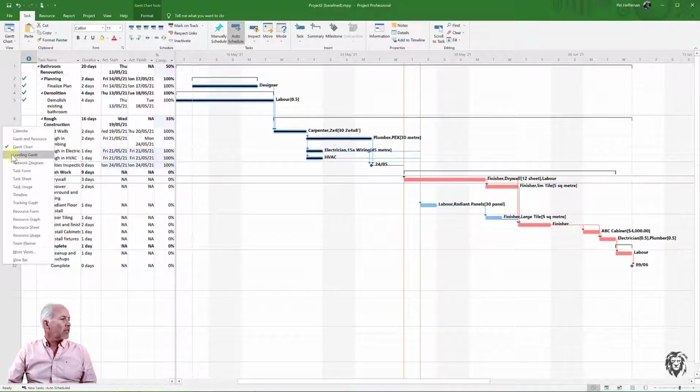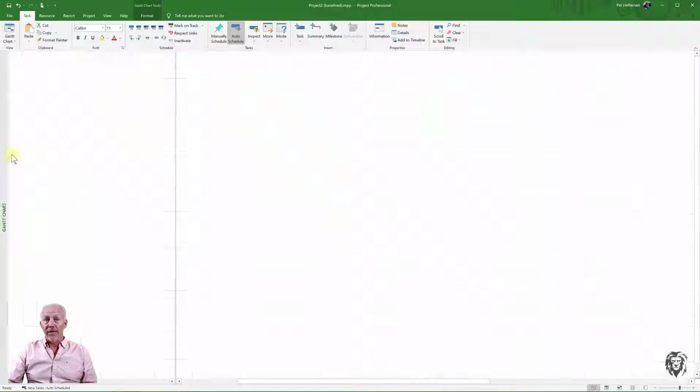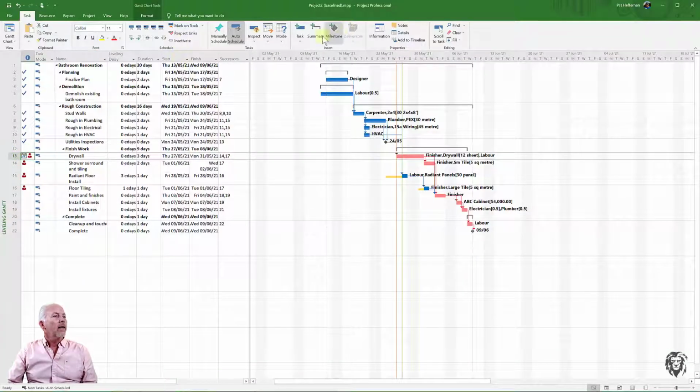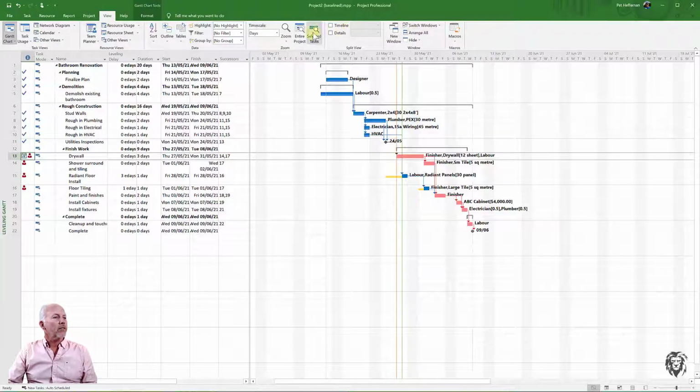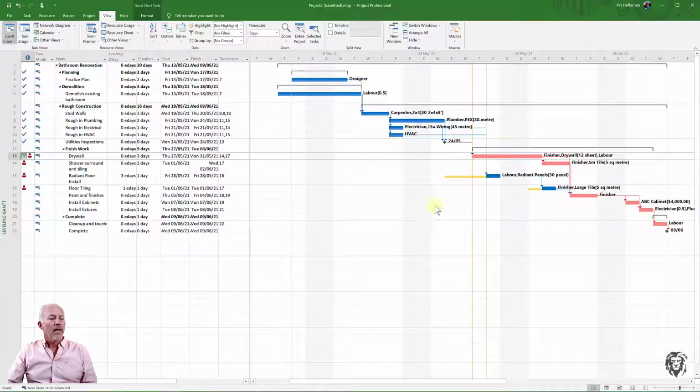To do that, I'm just going to go back to my leveling Gantt. You'll recall that. Let's go to view and stretch it out so we can see the entire project. And of course, this is the area that we're working. Remember, these are the leveling delays that we introduced when we were doing our initial resource leveling.